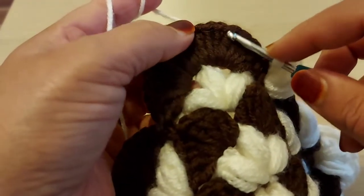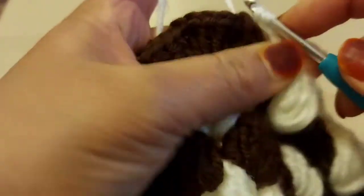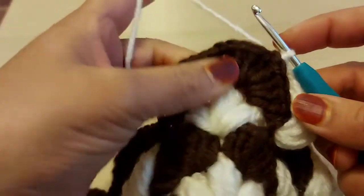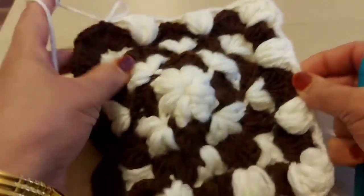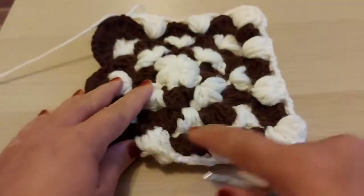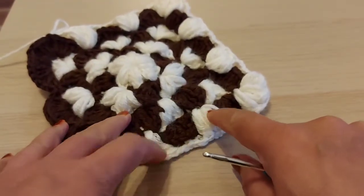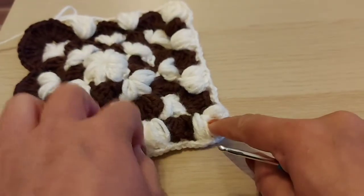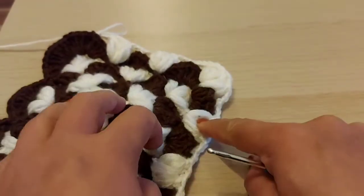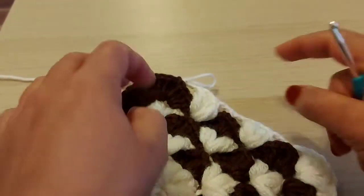Two, three, four, five. Gonna make single crochet. Okay, made again 2 puff here. Let's see, I made 2 puff here, 2 here, 2 here, 3 puff in the corner, 2 puffs here, 2 puffs here, 3 puffs in the corner, 2 puffs here, 2 puffs here again.